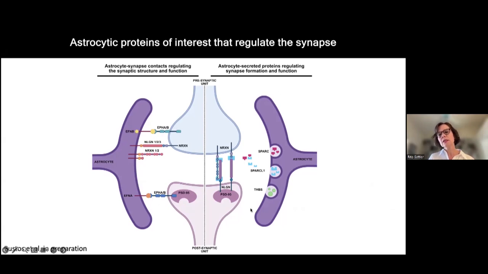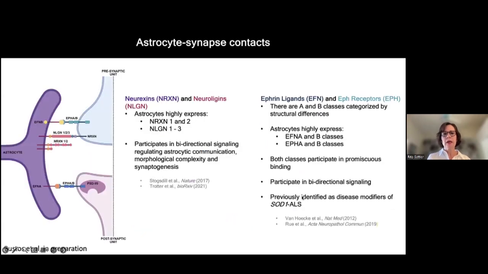And then on the right side, we highlighted a few of the secreted proteins that are known to contribute to synaptic strength just by being released and then by binding and stabilizing what we call this transsynaptic bridge that is built between neuronal neurexins and neuroligands, and that really keeps the synapse together. And these 3 proteins that we looked at in particular were a protein called SPARC, one called SPARCL1, and thrombospondin. So let's go through this one at a time.